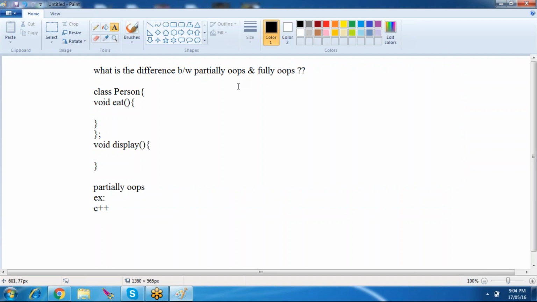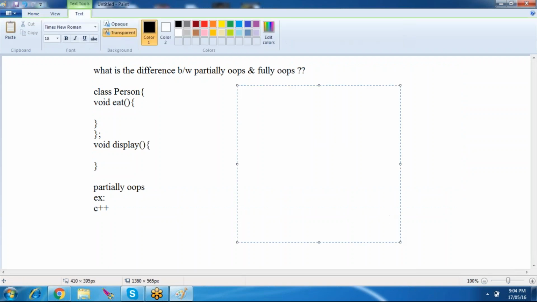Okay. And coming to Java, if you write a class Person, everything must be written inside a class itself, whether it is void eat or void main, anything. It must be written inside a class. That is, everything depends on an object in Java. So it's known as fully OOPs.